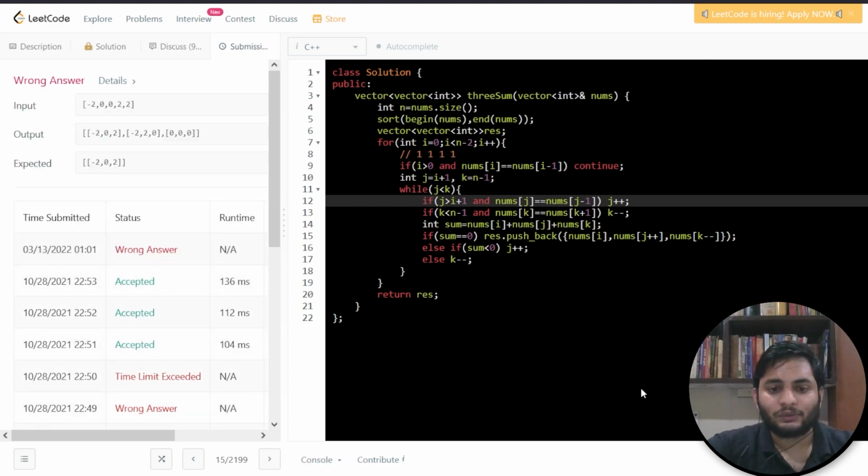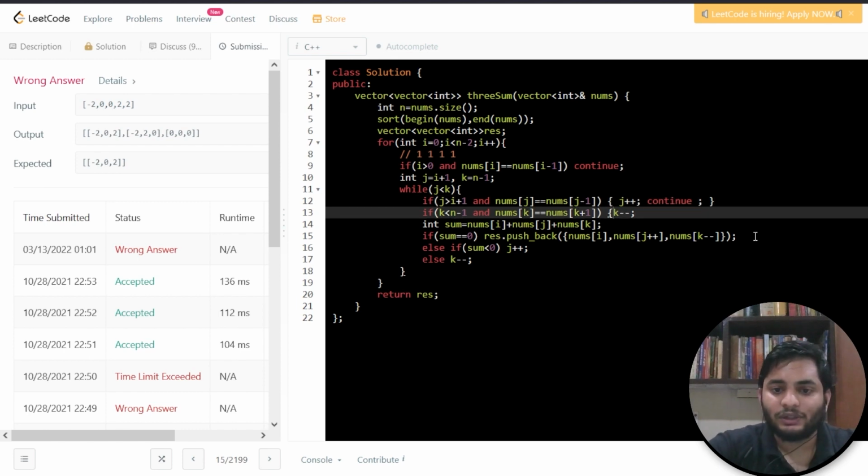Showing incorrect. Let's try to debug it again. Okay, the part that I have missed here is this. So for j++ and then continue, I need to check at every step whether j is out of the range or not, like k is out of the range or not. Just decrement it once or increment it once, keep incrementing it, right?